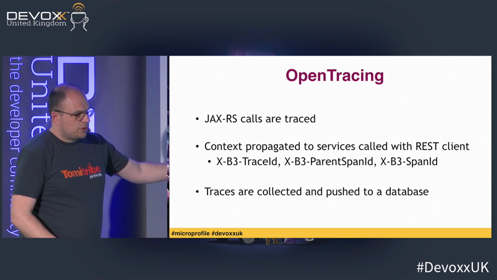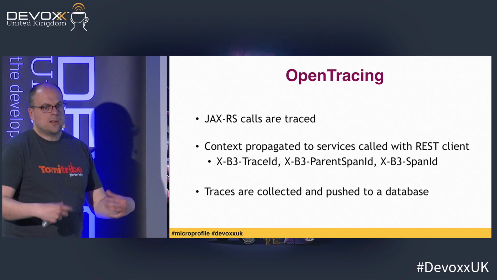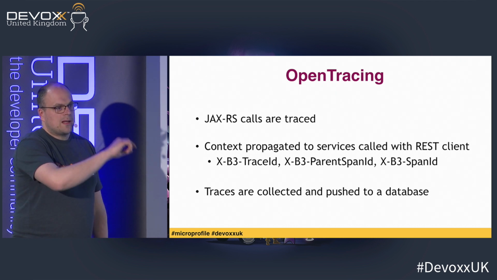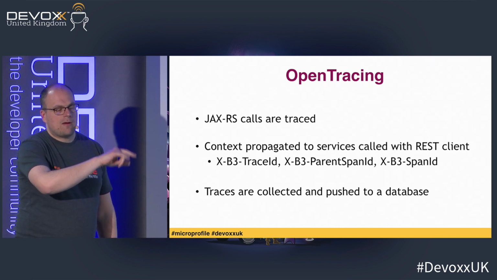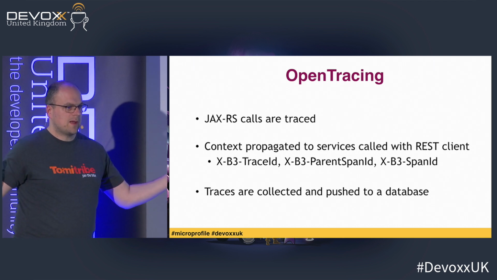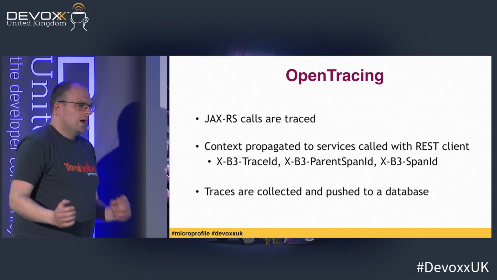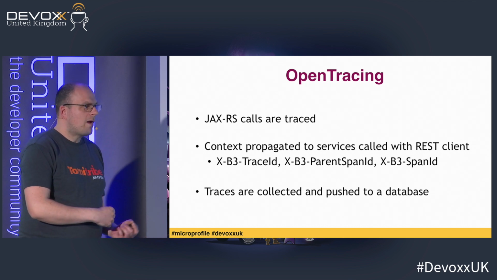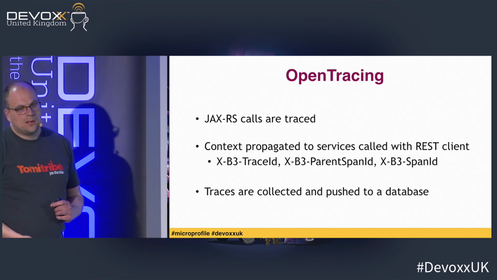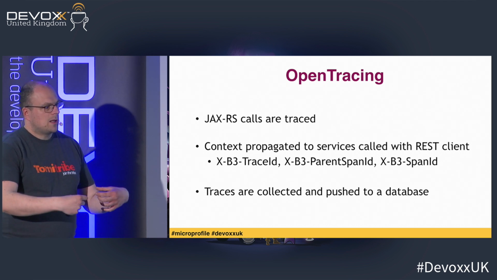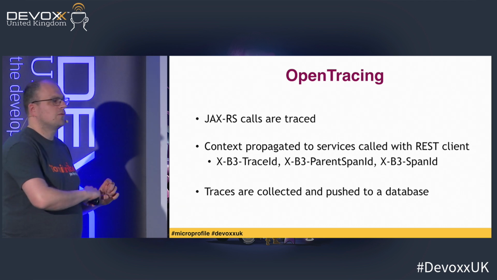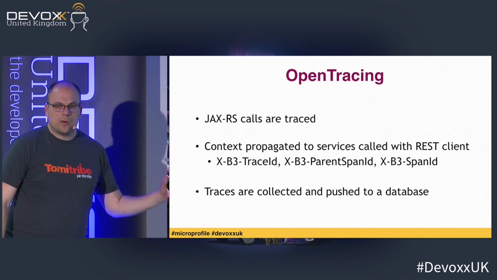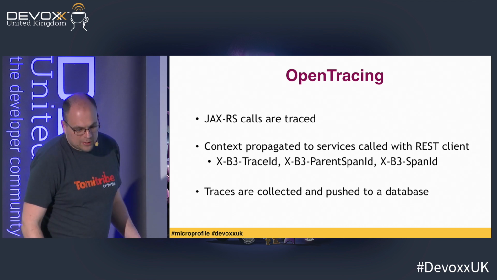And everything's pushed through to a database, like I mentioned, so you can query that, and the idea is that you can say, right, okay, for a particular call I'm making, pick up the information about the various different things that are being called as part of that overall request. This is useful if maybe you have something that's running slowly, but you don't know whereabouts in your system you're seeing the bottleneck. By collecting this trace information across all of your microservices, you can pinpoint exactly what's going on.